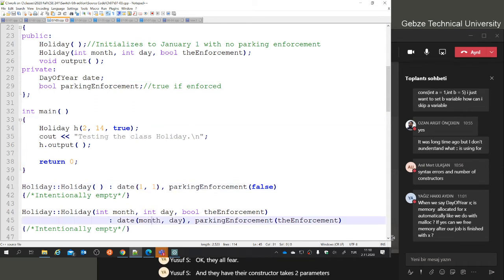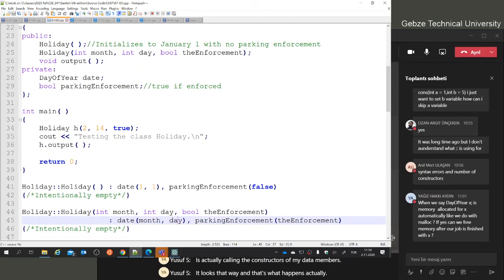I am passing these two parameters to my day of year object. It looks like this initialization section of my constructor is actually calling the constructors of my data members. It looks that way, and that's what happens actually.